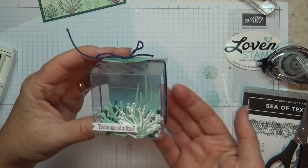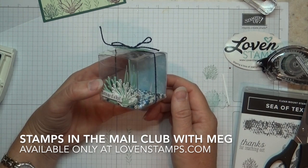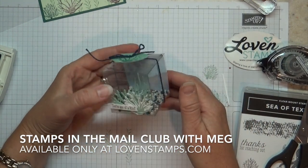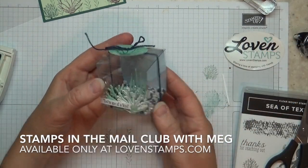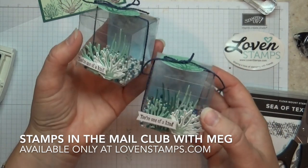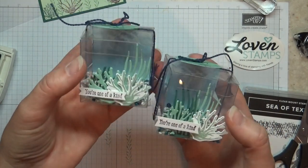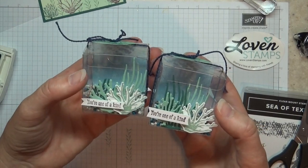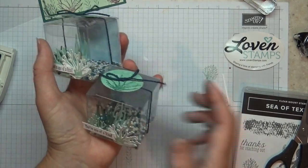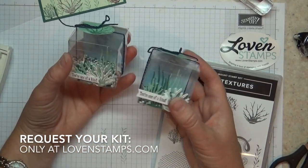So again, lots of things fit in here. This box is 2 inches by 2 inches. So it's a nice size to put some candy, but not have to break the bank and buy 50 pounds of Hershey's Kisses to go in these cute little boxes. So you can make a whole bunch of them. They would be really sweet, massed together as a favor for a party. Just think outside of the box on using these, and on using your Sea of Texture stamp set, which is just one of my favorites from the annual catalog.